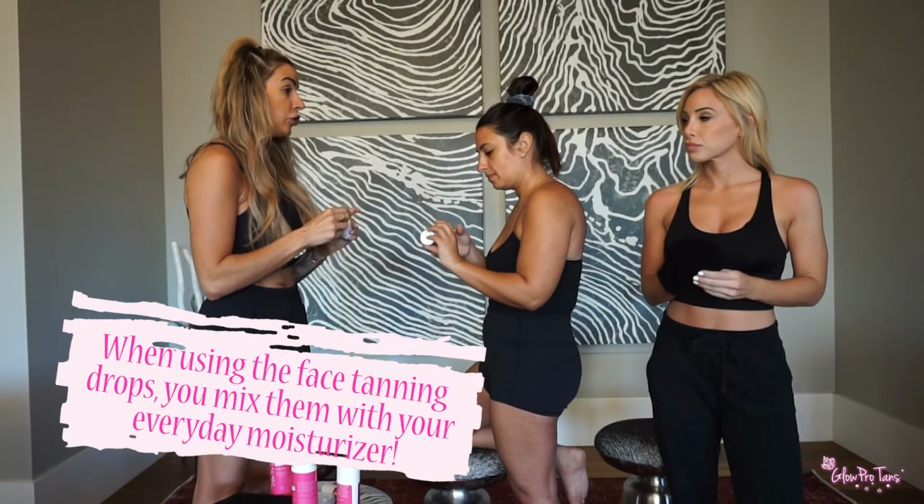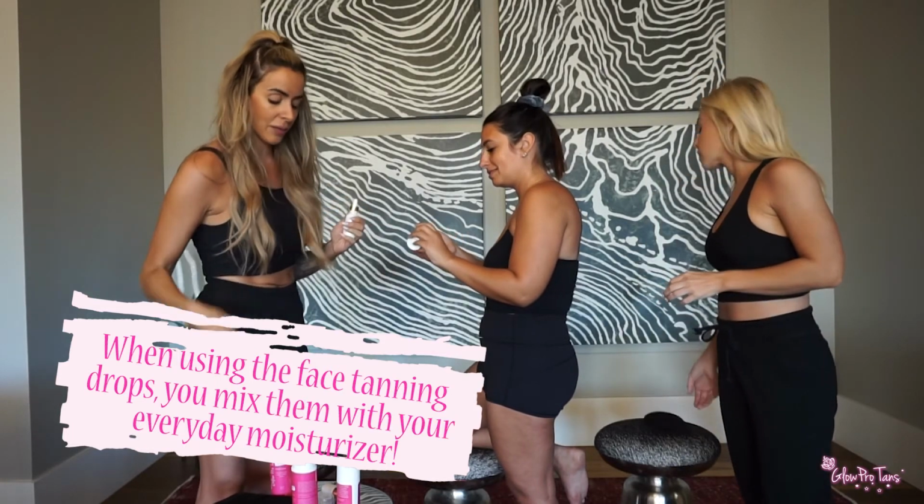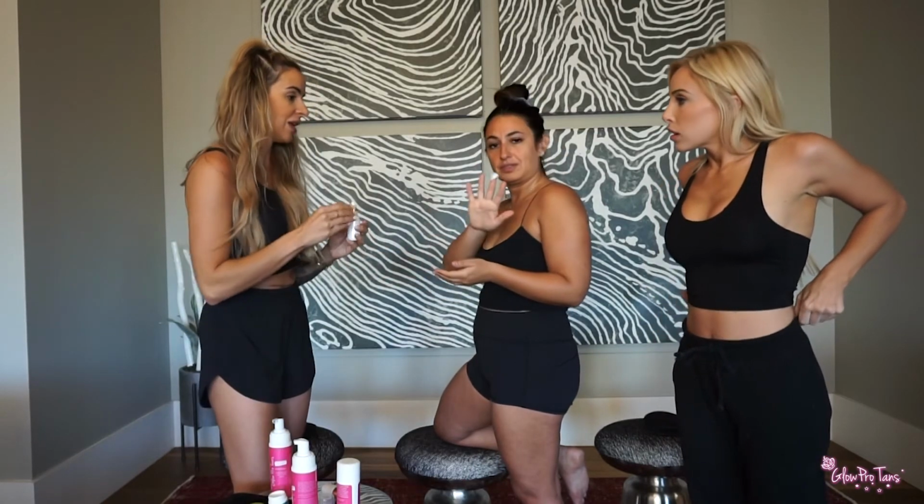Now, do you mix your drops on your fingertips or in your palm? Usually on my finger. I mix mine in my fingertips too, but normally if people have more trouble with it, they mix it in their palms.